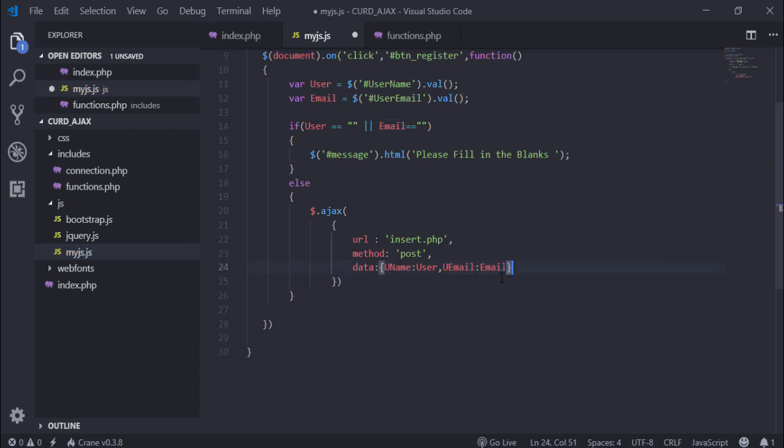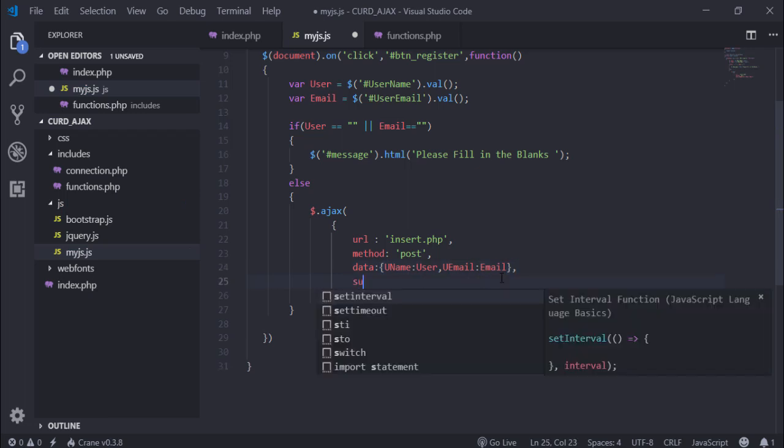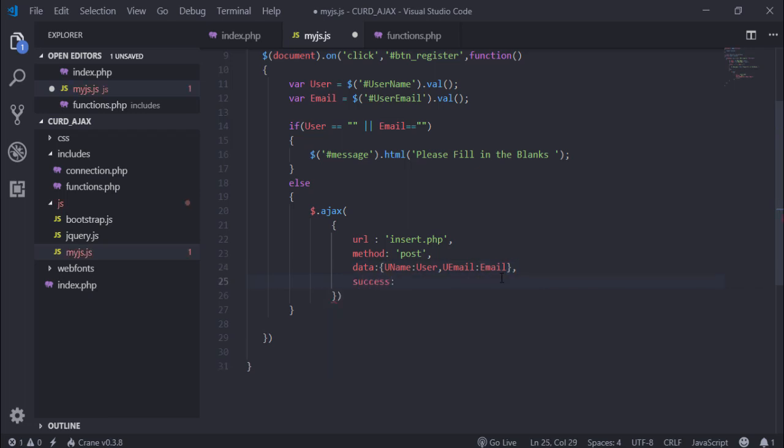Paste it. Then I use another statement like success. Everything is perfect. To display the success message I call function parentheses, curly brackets. Inside the function parentheses I need to pass parameter one. You can write any name here.